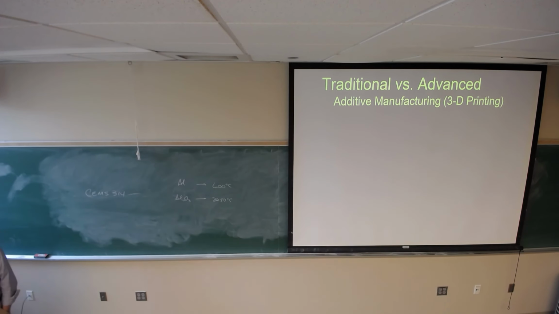We're talking about traditional processing versus 3D printing. 3D printing is a mature technology for plastic. It's pretty close on metals. A lot of materials are 3D printed. It's nowhere close to being ready for ceramics, in spite of what you read in the media, in the American Ceramic Society bulletin. There's a huge amount of nonsense published about 3D printing.